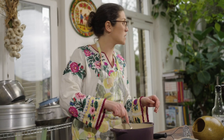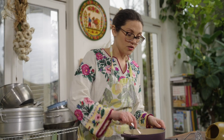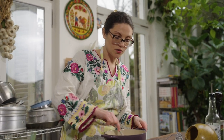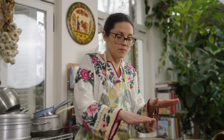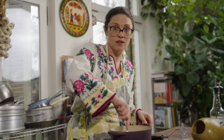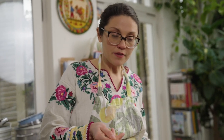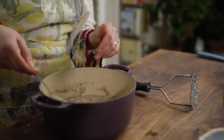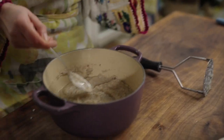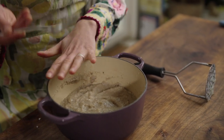Now, my kitchen is a little bit cold. We're actually expecting a snowstorm today. So I might put it into the oven once I finish with it. So it's still gonna be warm and I'm just gonna cover it and put it there and have a look at it tomorrow morning. So this rye flour, potato and water mixture is going to go into my oven, which is obviously not hot, but just nice and cozy and warm. All right, I'm gonna cover it first.